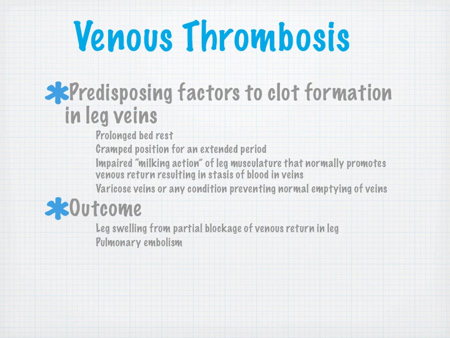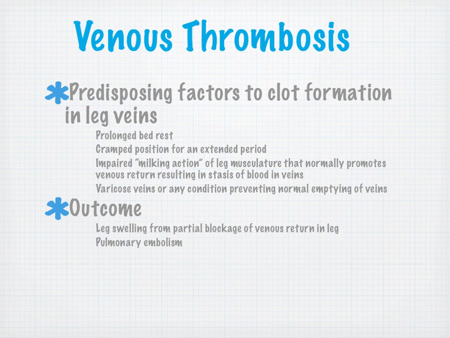So venous thrombosis, predisposing factors that are going to cause a clot in a leg vein. Well, this stuff you've probably already heard. Prolonged bed rest, sitting too long in a cramped position, impaired milking action of the leg muscles. That results in stasis of the blood in the veins. So varicose veins or any condition that prevents normal emptying of the veins.